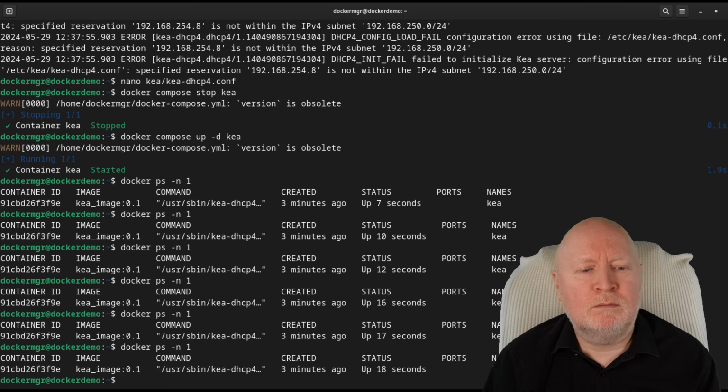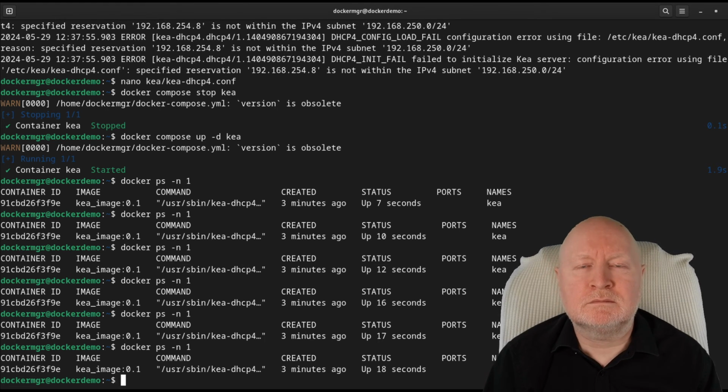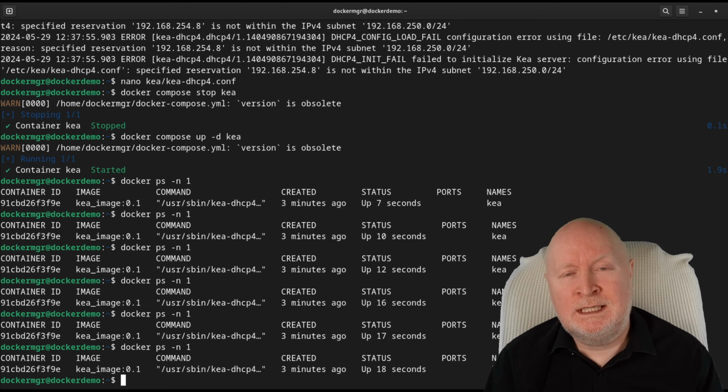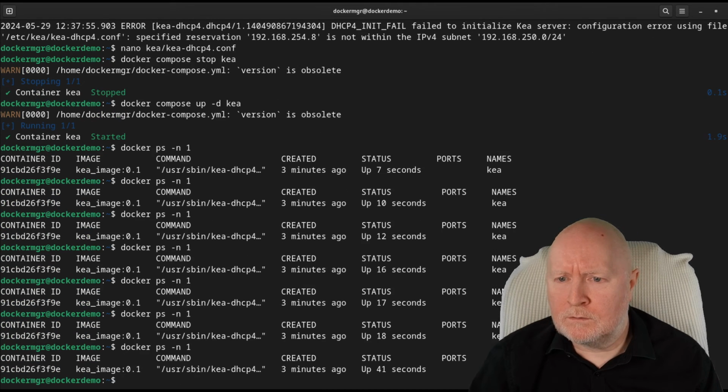Typically where there's going to be a problem, it'll have either been somewhere within the compose file, maybe I might have made a mistake there, or the config file. And with a config file like this, it's very easy to make mistakes, especially when you're copying and pasting, for instance, or if you've created some sort of syntax error. But that's looking a lot better. So have a look at the logs on this one.